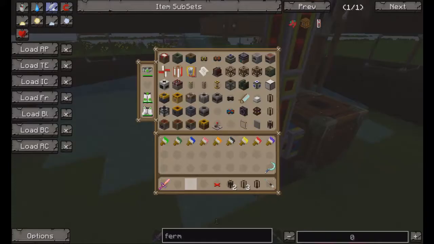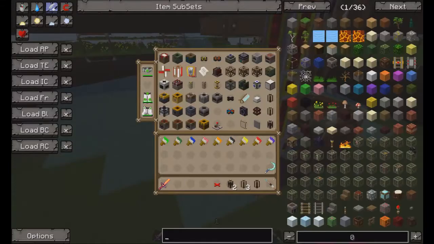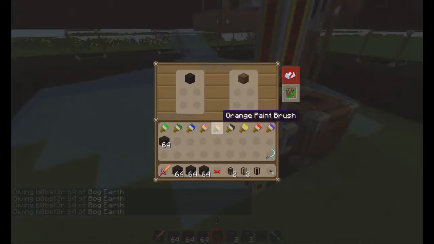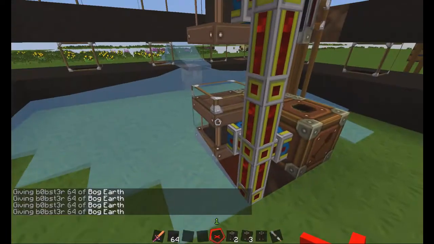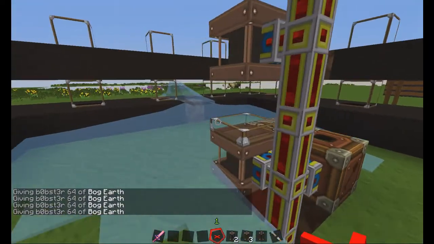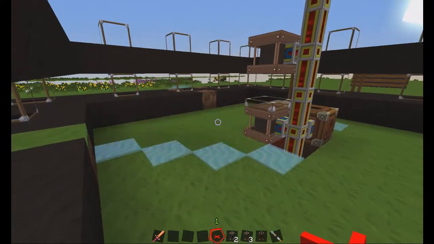Yeah. And this is what happens when you multi-tower these things. Bog earth, not bog peat. Let's just put some bog earth back in there. Let's put a couple of stacks in that and fix that. There we go.